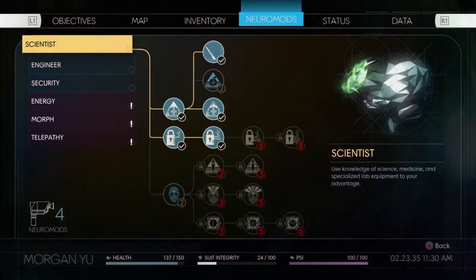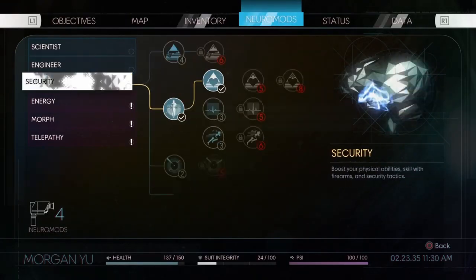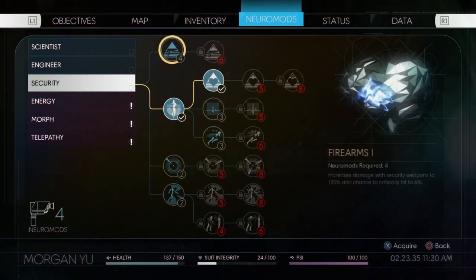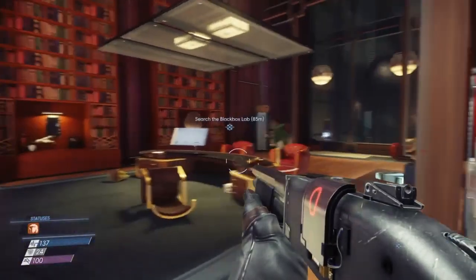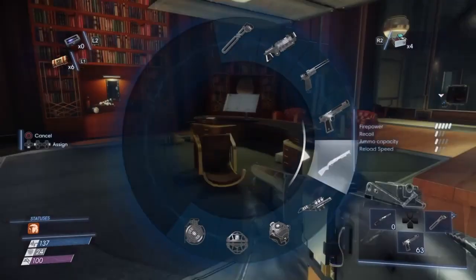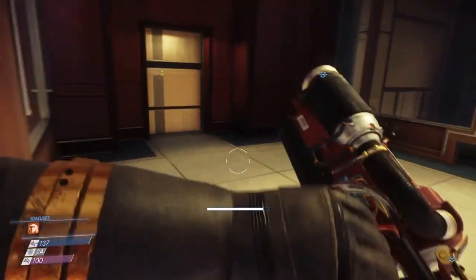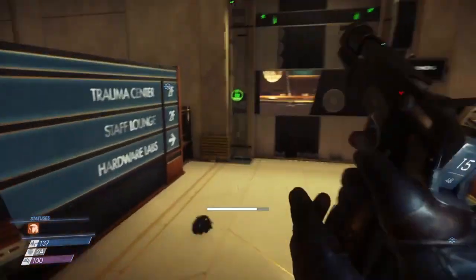Okay, neural mods. So I can go for the strength. Or what's this one? Stamina. 125 means I can run longer. I'd rather do that. Okay, my weapon. Okay, that's January. So let's put this back where it goes. Okay, pistol. That reloaded.